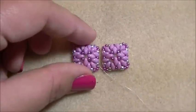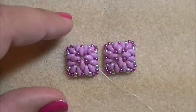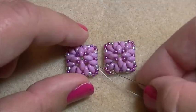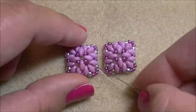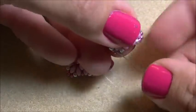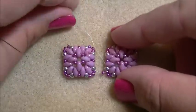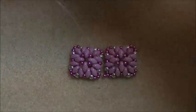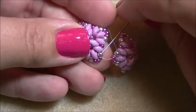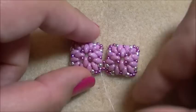I'm going to lay my two pieces together side by side. We want to connect them here along the center. I'm going to take a size 11 seed bead — my thread is coming out of the bottom of the size 8 — I'll come diagonally across to my first component and go right up through the size 8 so that when you pull they connect together. I'll pick up another size 11 and come back through the first size 8.